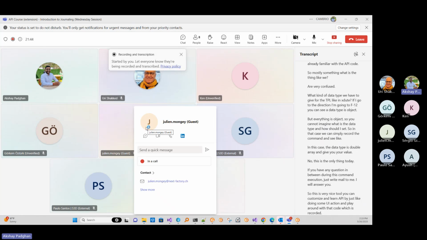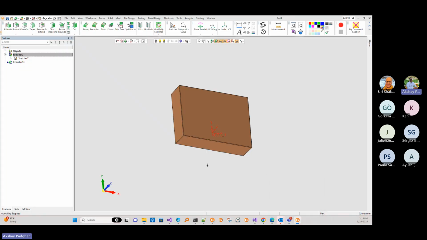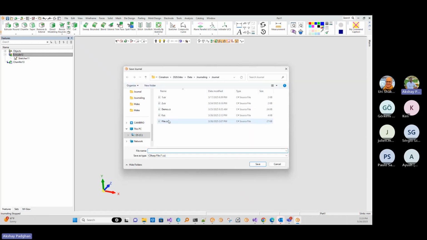Currently, we have supported journal in the part environments, but we have some plans. Step by step, we are going to support this in assembly, NC, and other domains like electro, for specific commands. Today we have supported nearly 100 commands.